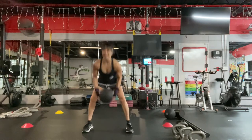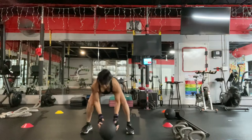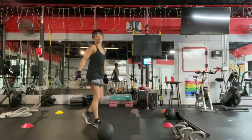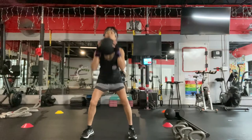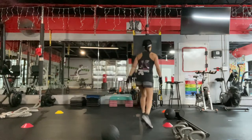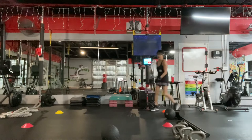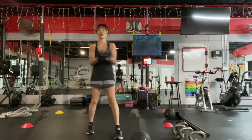Remember, as you come up from that squat thrust, be looking ahead. No rounded backs, no rounded shoulders. All right, you got time enough. 20 more seconds, finish it. Don't quit, don't quit. Come on, we got this. Keep going, keep going. 8, 7, 6, 5, 4, 3, 2, 1. Nice job, nice job.